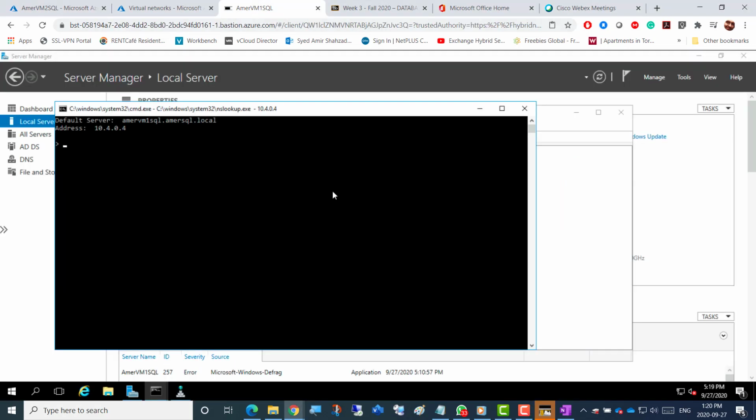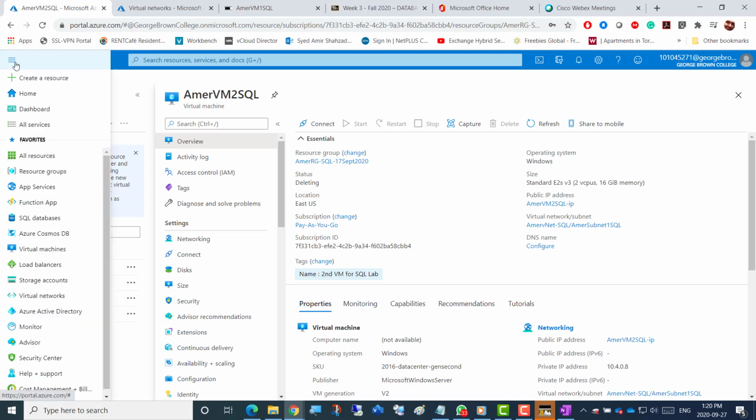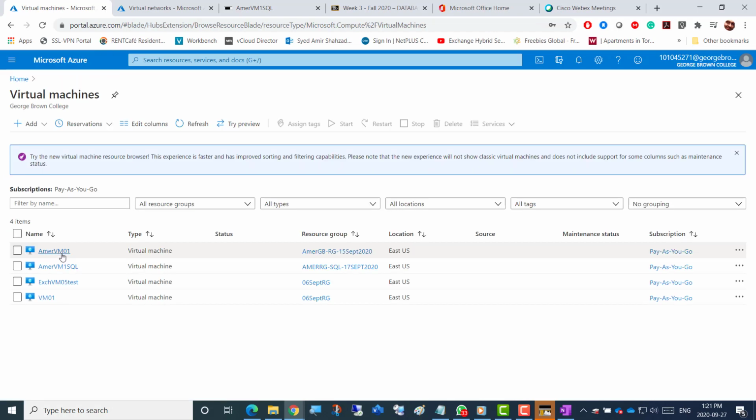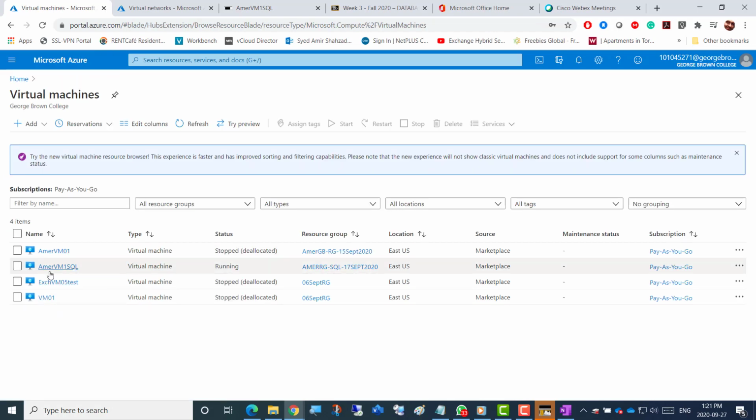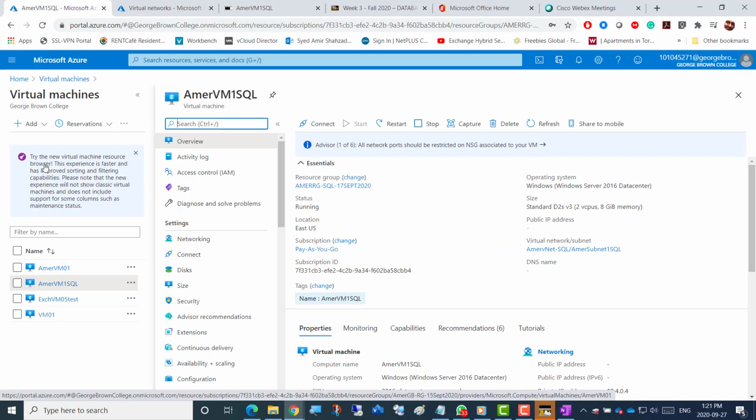Let's go back to our machine area here, or you can go to the portal menu on the top left, and then go down to virtual machines, this one. Click here, and your first machine is already here. We're going to create a second machine.